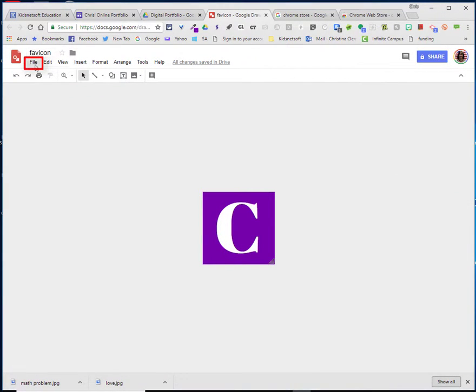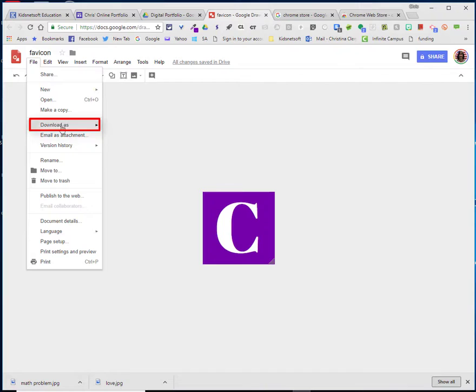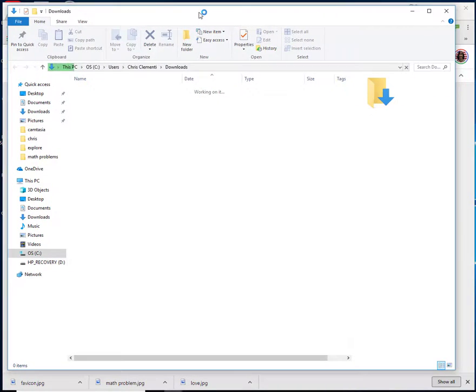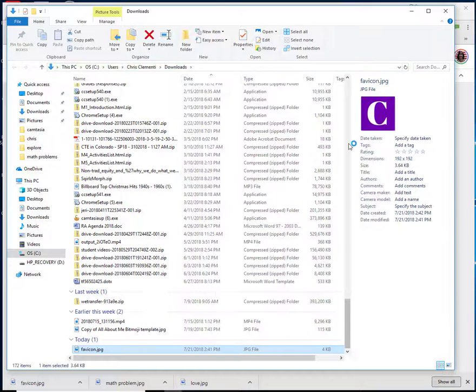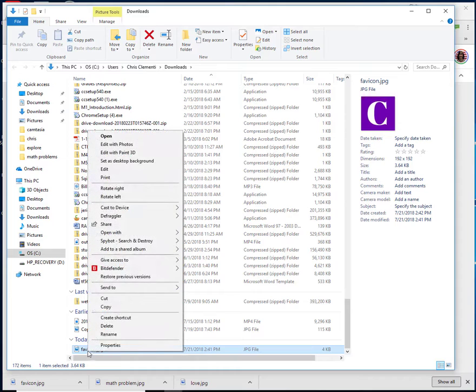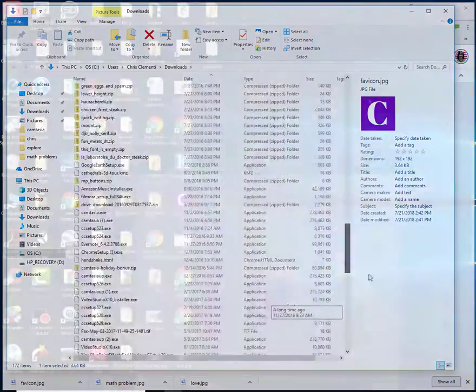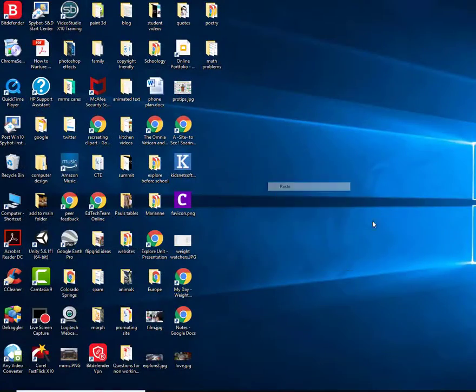I will choose File. I will then choose Download As, and I'll go ahead and save it as a JPEG. And since I am in Google Chrome, the download is in the bottom left part of the screen, so I will click on that arrow, choose Show in Folder, and when the Downloads window pops up and loads that image, I will transfer it to my desktop. So I will right click and choose Copy on that favicon. Copy or cut. As you can see, I don't cut enough, and now look at how much stuff I have in my downloads. It's out of control. So I'm going to go ahead and right click and choose Cut, and I will get to my desktop and I will right click and choose Paste.